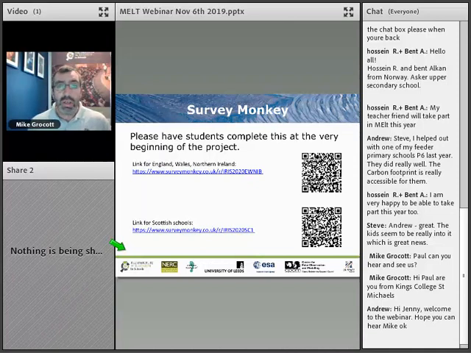So please, the SurveyMonkeys are quick and easy, it's digital, and so it should be pretty straightforward for the students to use. And of course, being SurveyMonkey, they can do it on their phones or personal devices.